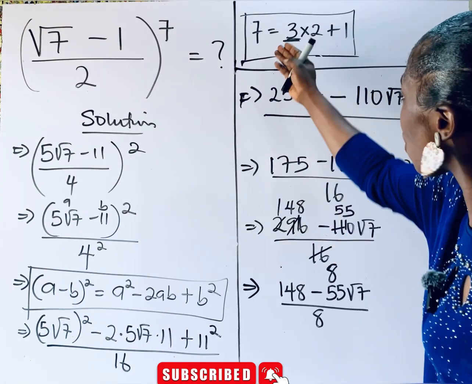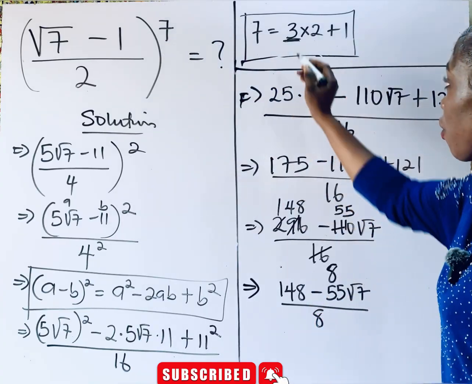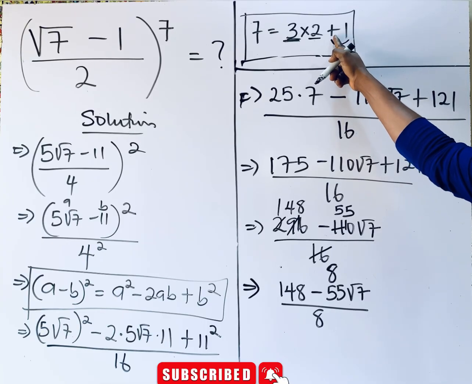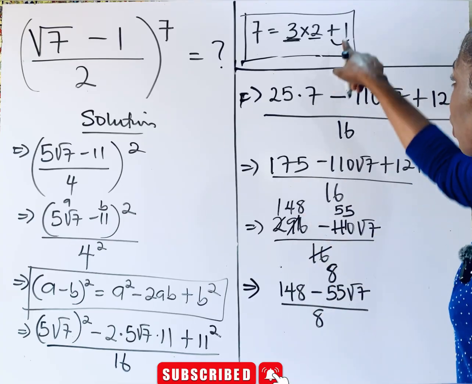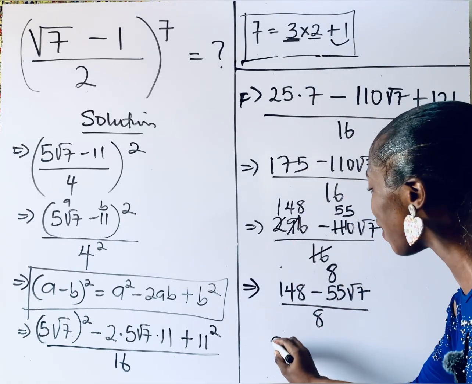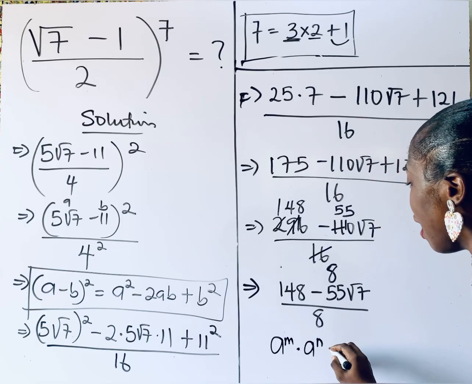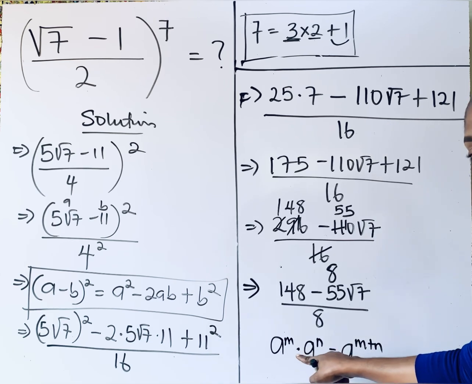Now, remember that all these are powers we used for 7. We have taken care of 3 and 2. We are left with this one, and this one is added at this time. And just remember that the only time you add powers in your exponent is when you have a raised to power m multiplied by a raised to power n, which gives you a raised to power m plus n. Did you see? The only time you add is when you multiply.